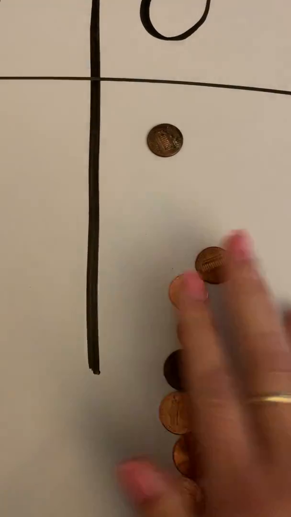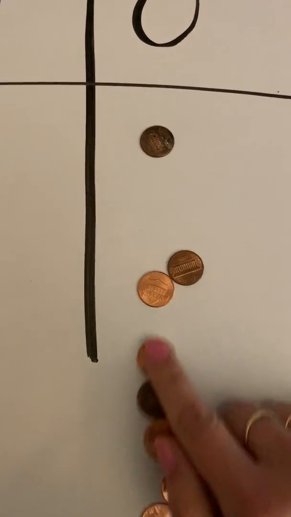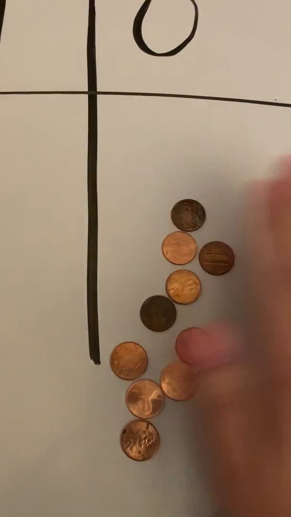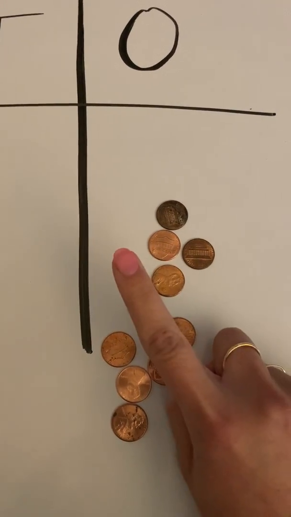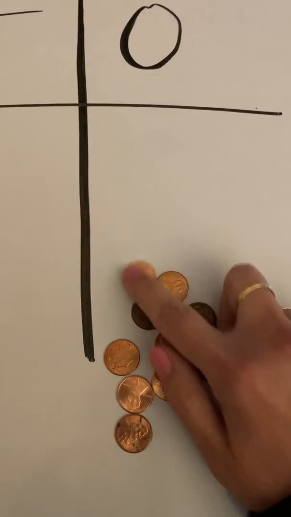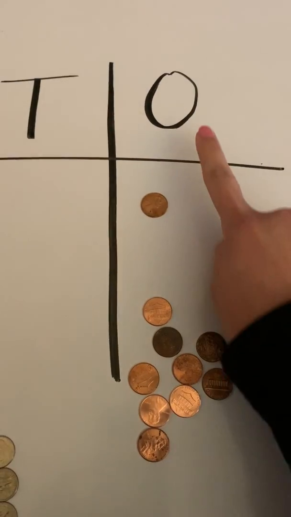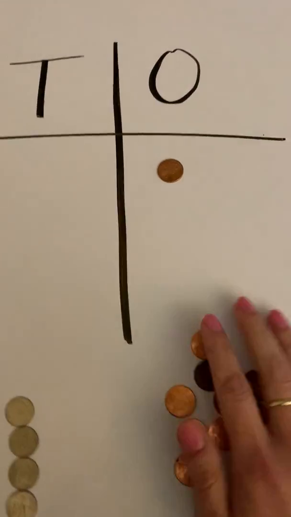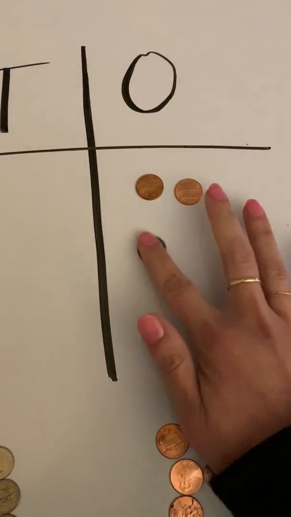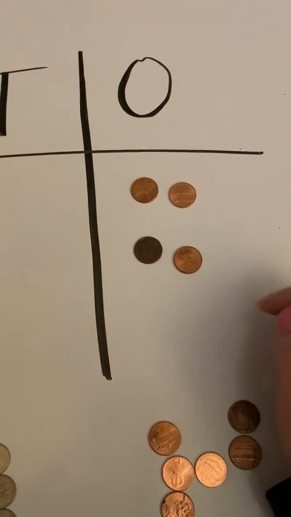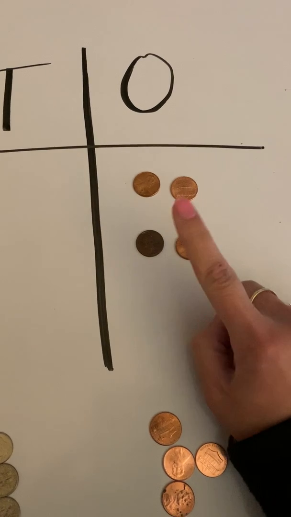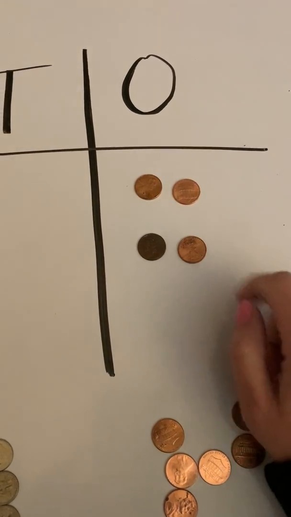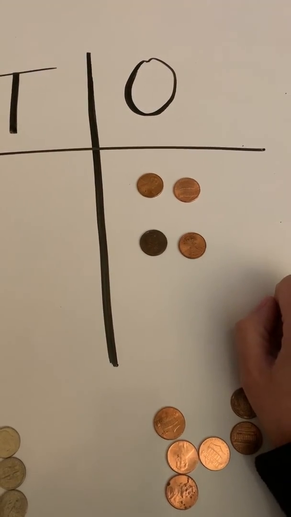Pennies, you know, are the copper colored coins. Each penny is worth what? 1 cent. You're right. So if each penny is worth 1 cent, then we can put pennies in the ones column because these are all worth 1 cent. So if I have 4 pennies and each one is 1 cent, I have 4 cents here.